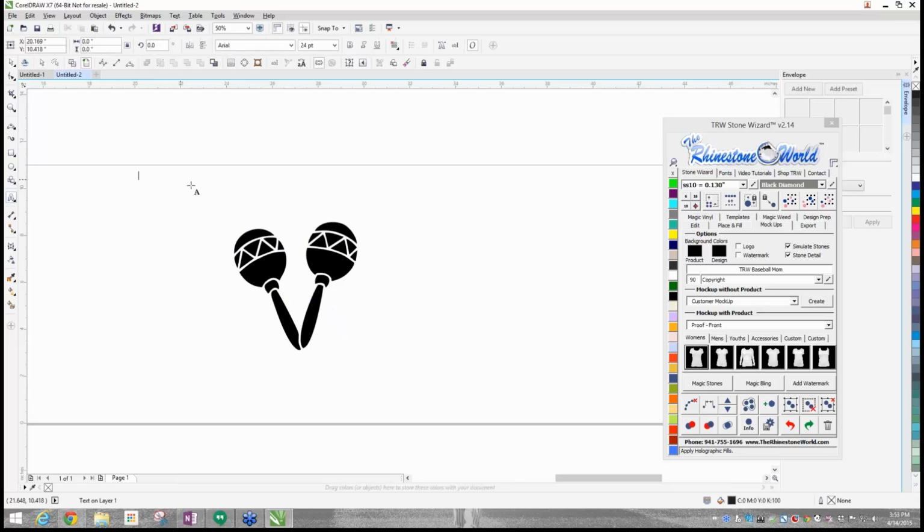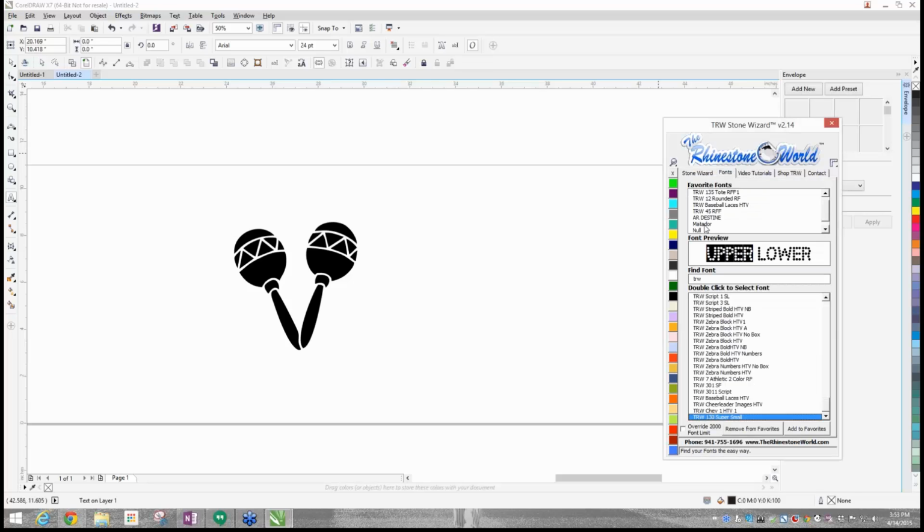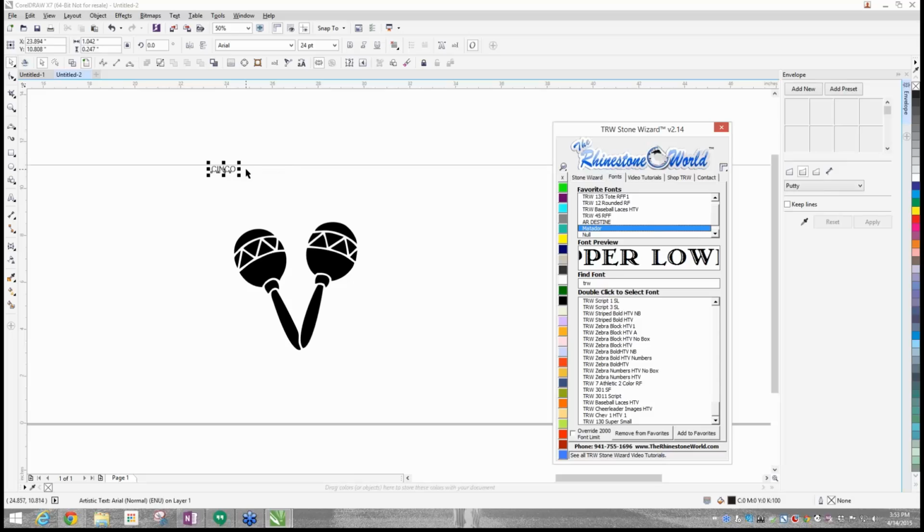So let's go ahead and grab our text. Now, because we're not working with rhinestones, we can actually work with that Matador font here, which is a pretty cool font. So let's go ahead and do Cinco. Now, obviously, the HCV part is much simpler to do. So let's go ahead and do Cinco here.